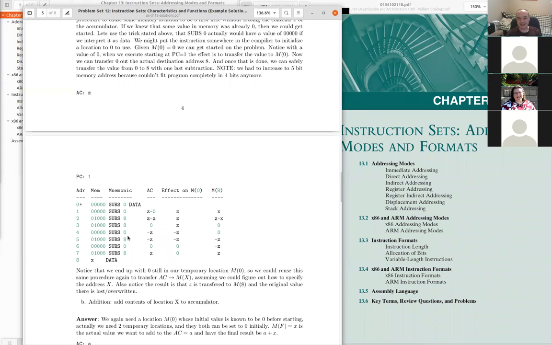And then you can basically end up getting the negative in there. And then once you have the negative, you can zero out your location 8. And then you can subtract the 8 from... I'm messing up the description a little bit, but yeah, you can get there with a sequence like this.